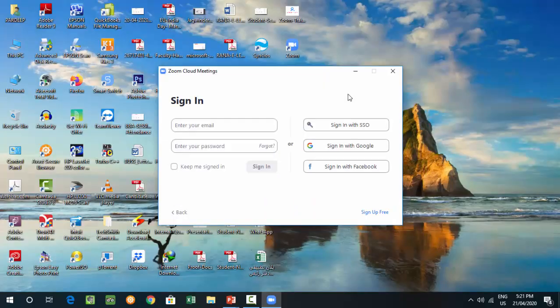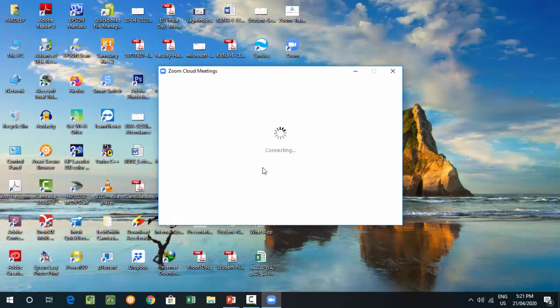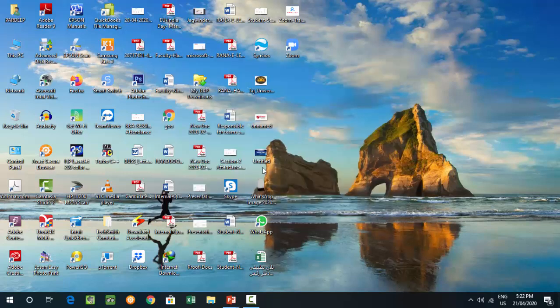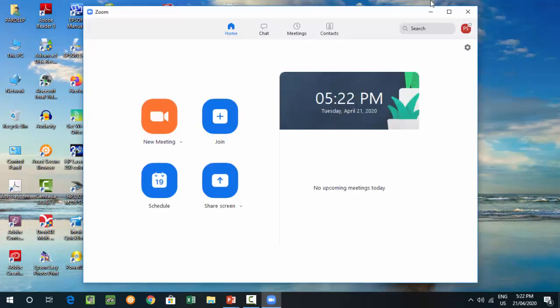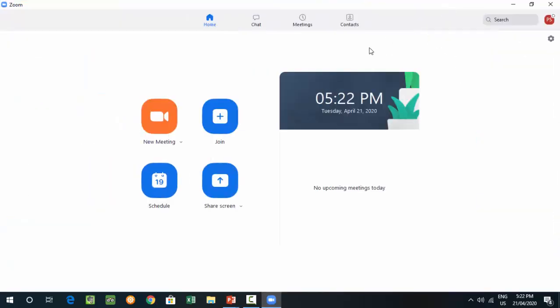So now again I come back to my Zoom interface, and here I will enter my login ID and password, like ir.appiah@gmail.com, and here I will enter the password which I gave to the system. You will see when I click on sign in, a few seconds after verification of the login ID and password, one interface will open in front of you. That will be the dashboard of the Zoom application. So you will see the Zoom application dashboard is coming up in front of you.